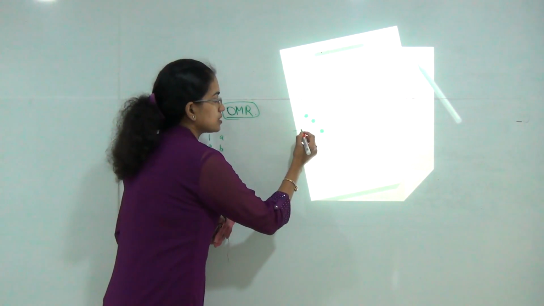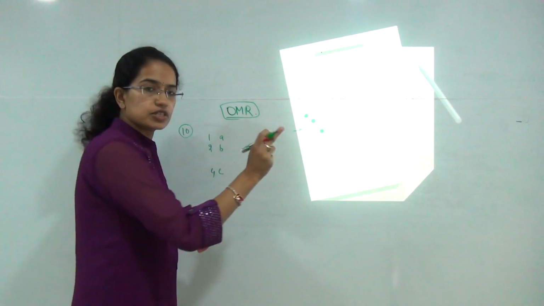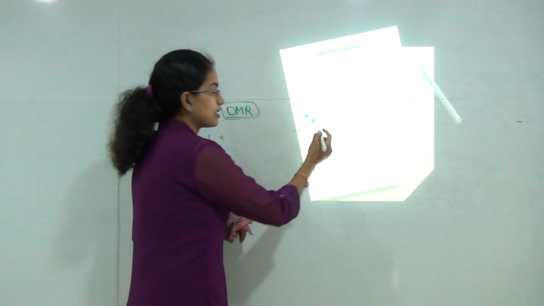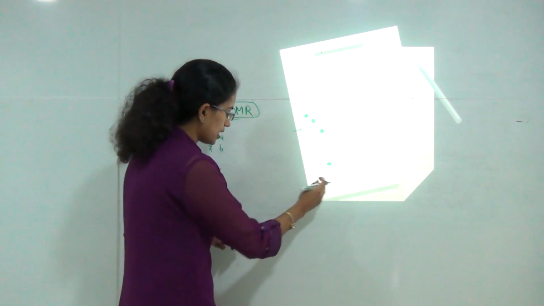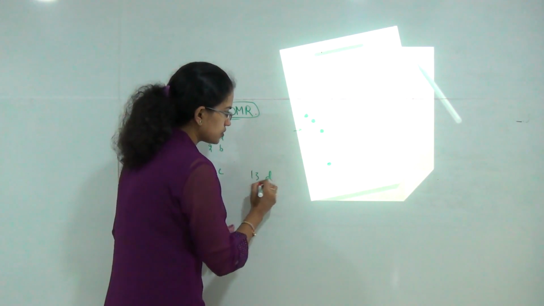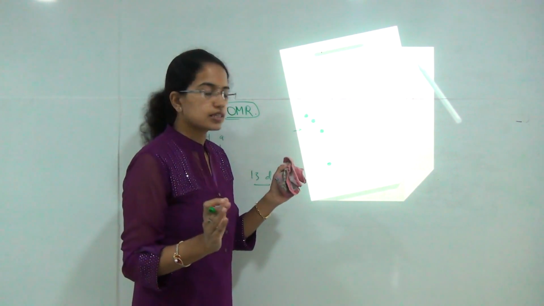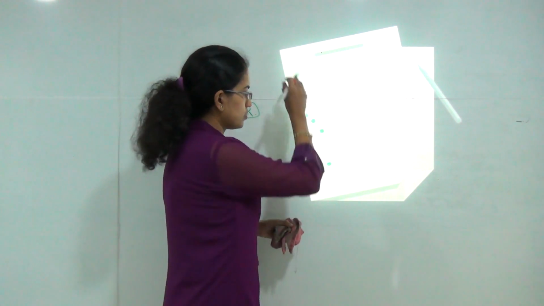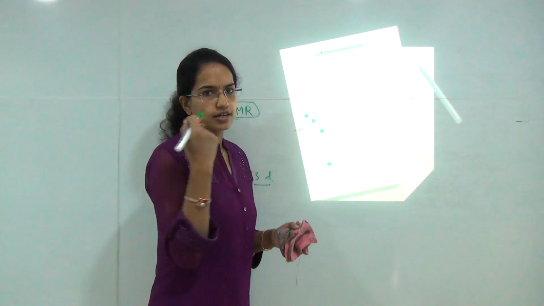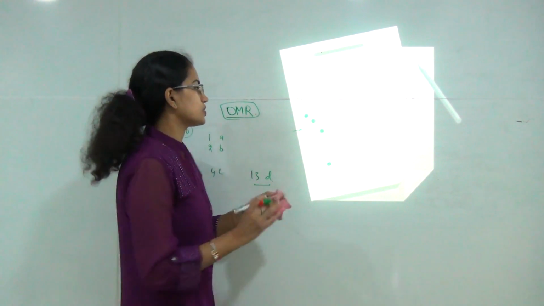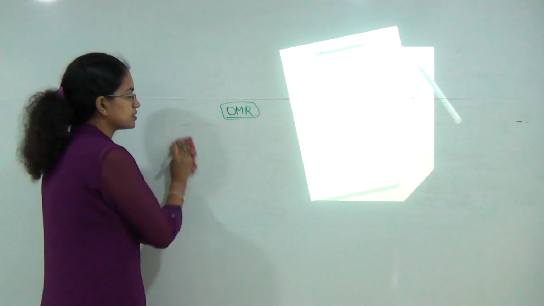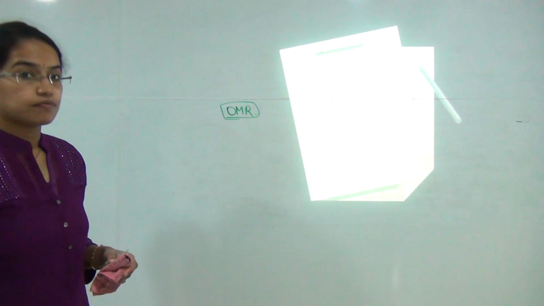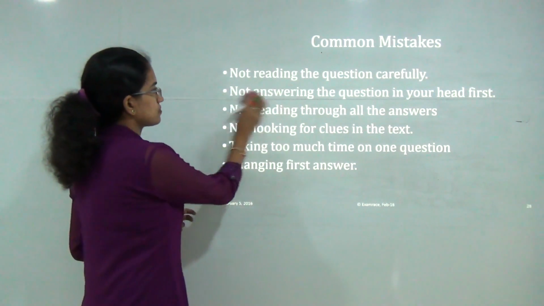Because you have left question number 3, you don't have an answer for this right now. But by marking, you are marking it incorrectly, and when you reach question number 10 or 13, you realize, oh, this was 30, answer was D. How come I have marked something incorrectly? Then you will go back again, you will rub the whole sheet, and then you will start from scratch. So that is something that a lot of students do and get stuck with problems. So marking the OMR correctly is very important.